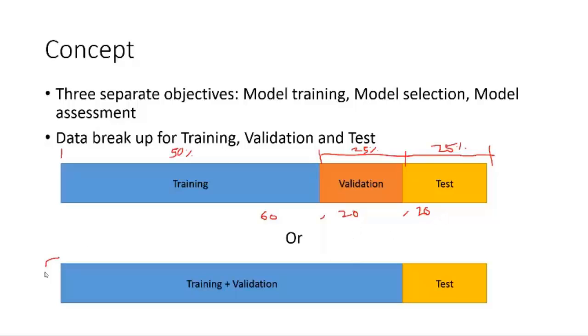You can also see in the picture below that sometimes you might want to do training and validation together, and we will talk about that more specifically. This sometimes comes up when you don't have as much data, where you don't have the luxury of just taking 25% and calling it validation. So you just use the same data to perform training and validation, and how you'll do that is something we're going to talk about in good detail in this lecture. But you still try to keep some percentage for model assessment, the final say on how good the model will be if you take it out to the field.